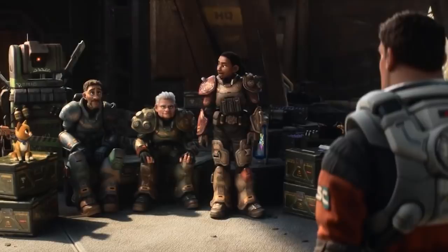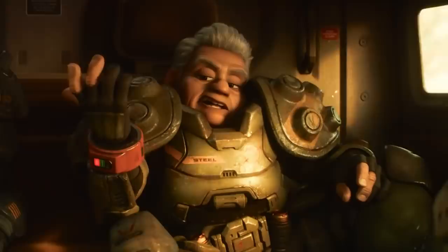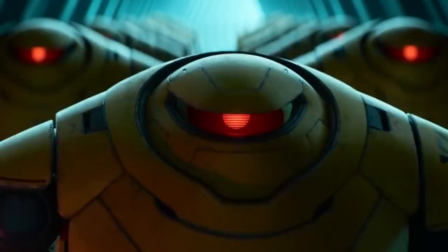Izzy enlists Buzz to assist Zap Patrol in their mission to destroy an alien ship, and introduces us to the rest of the team, which includes Darby — an explosives expert who joined the team to shave some time off her sentence. From her suit you can also see that Darby's last name is Steel. Next up is Mo Morrison, who is about to find out he signed up for a lot more than just a fun boot camp thing. Buzz looks to be in some trouble as he's carried away by a Zyklops — one of the yellow robot soldiers who make up the army that serves Zurg. These appear to be quite similar to the Zurgbots from Toy Story 2, who had the exact same yellow and black color scheme.